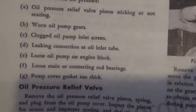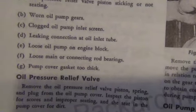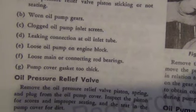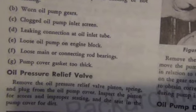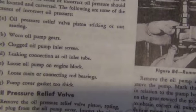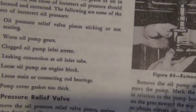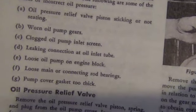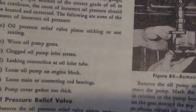That's been cleaned. Matter of fact, that screen is set up so that if it does get clogged, it sucks in, and there's a hole in the middle of the screen that is a bypass that allows the oil to go through. But hopefully your screen will never get that bad, and mine won't either. Leaking connection at oil inlet tube. I got a gasket in there now, so I shouldn't have any problem there.